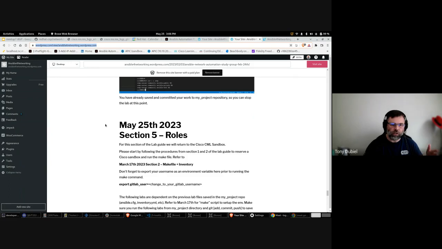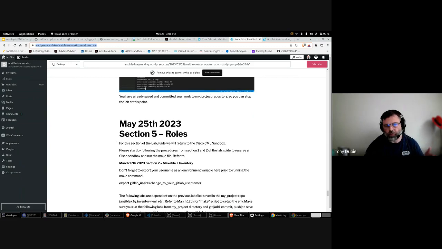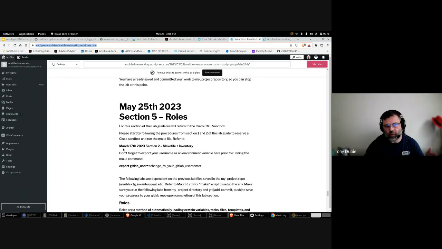In this particular one here, starting out, I've already done my prep work, so I can go ahead and jump into this. But if you're trying to follow this lab later, a really good example is March 17th. If you go back to section 2 further up in the lab guide, it's going to show you, when we use the CML environment, how to set up the jump box, or what they call the dev box that's available. It's a virtual machine within that DevNet environment that you have a VPN to.